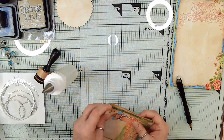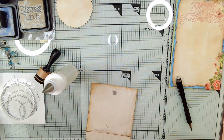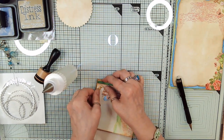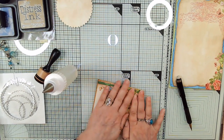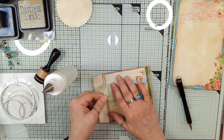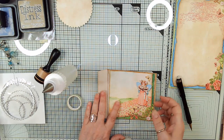I think what I'll do is I'll move this over further, so you don't see that envelope part in the corner very much. We're going to have that bigger gap on this side. I had set aside some washi, and I think this will work. We'll put washi on the inside, and that will cover up the plastic and seal it shut, because our pocket's on this side.